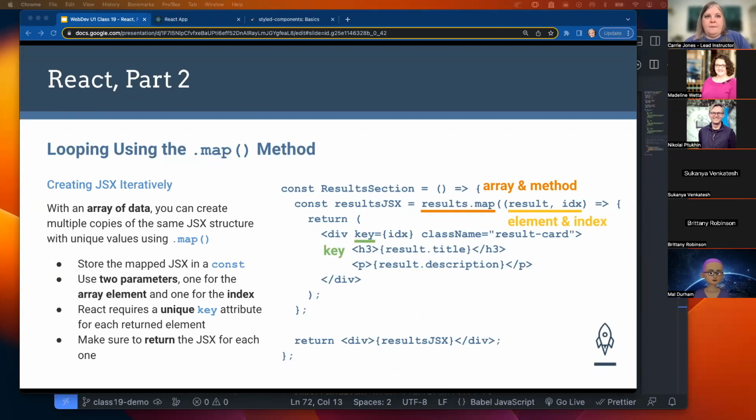And then, of course, all of that is being stored in this results JSX variable that I can then display all at once by placing it using a placeholder down there. And every single instance of that div is going to just be repeated one after another for every single element that was in the array.